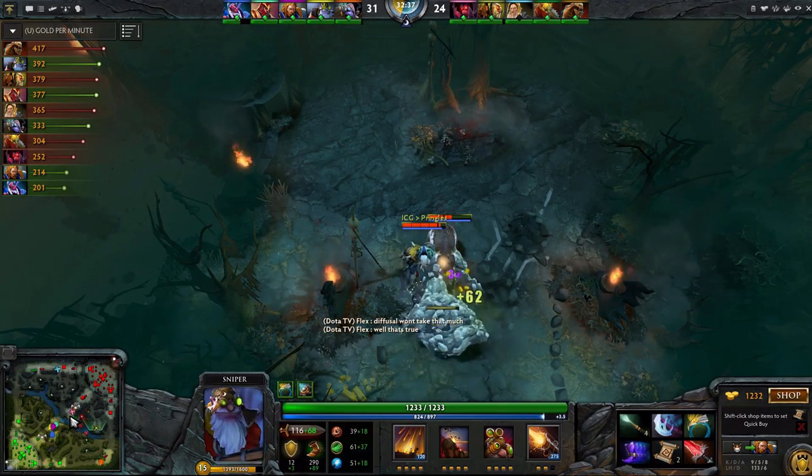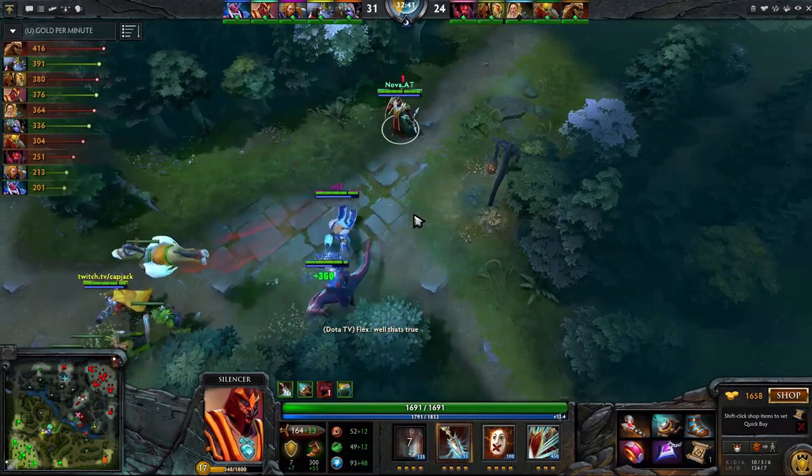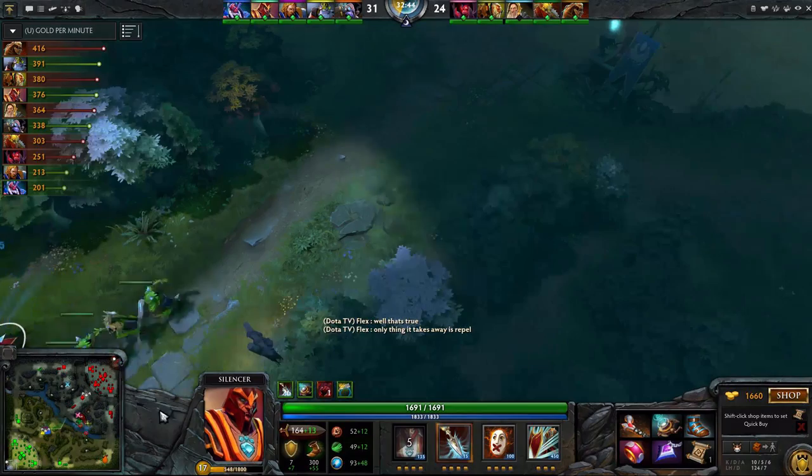We got Lone Druid mining some ancients here. We got Radiant kind of balling up over here. I'm going to try to push.